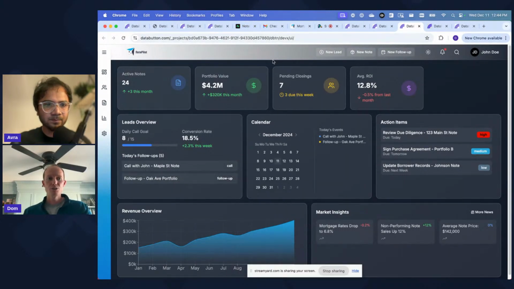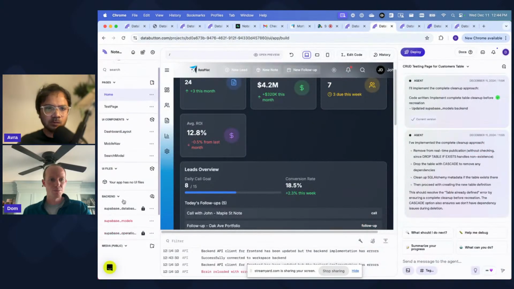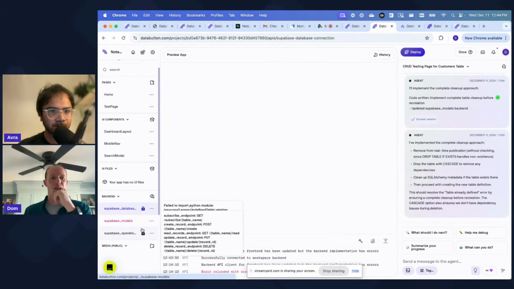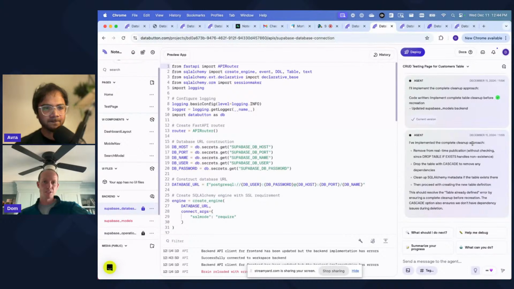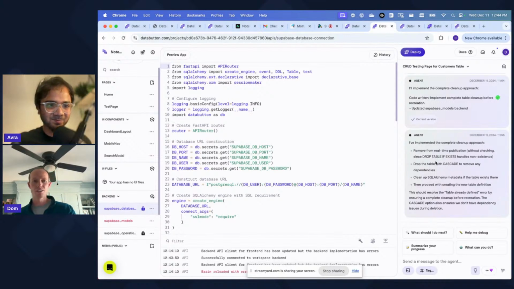I used a combination of the agent and ChatGPT and kind of played them against each other. And then I started using a lot of the prompt tips that are found in the Discord, which, again, the Discord is so valuable to build in. Once I refined the prompt back and forth, I was able to get a proof of concept where I was able to connect to Supabase.